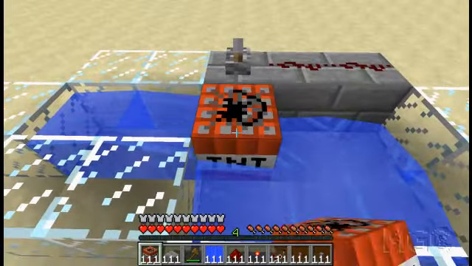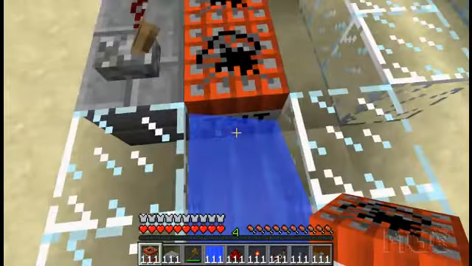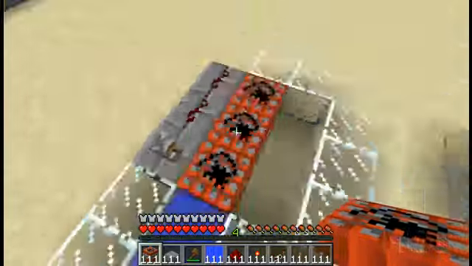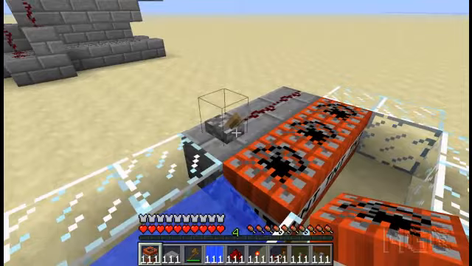Also note that when TNT is set off, it becomes an entity itself, and just like you, the player, water passes through entities. So if I set this off, water will pass straight through the TNT, which means it will not damage the environment.